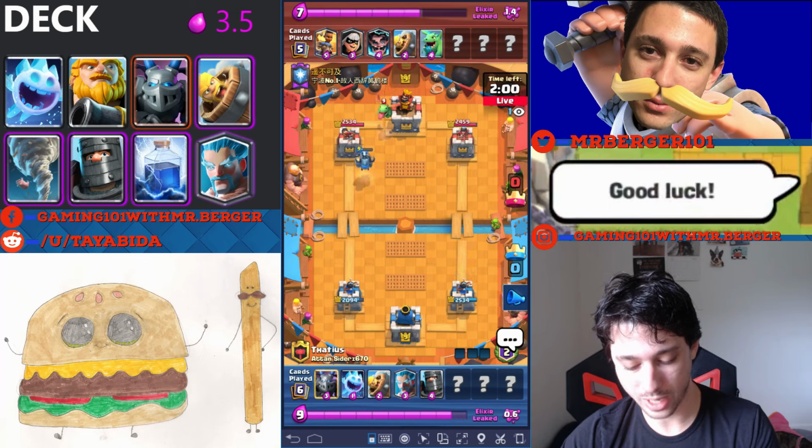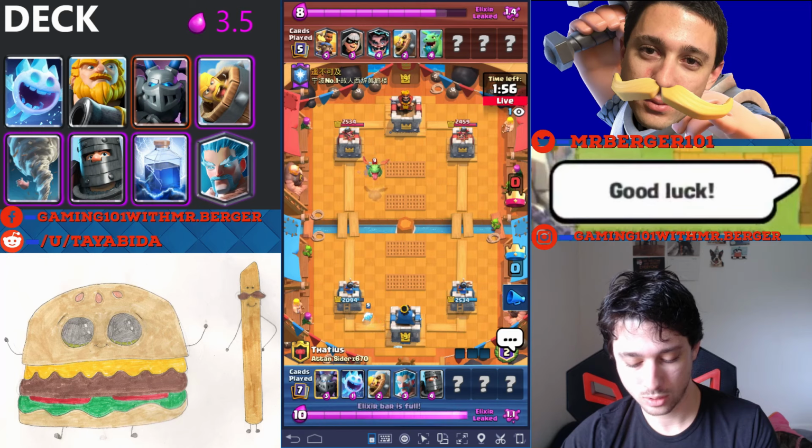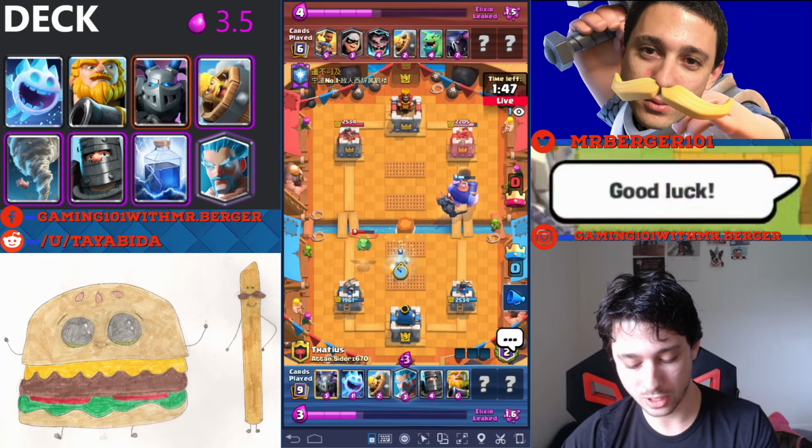We're going to go ahead and just cycle again in the back. We're going to defend the left. I really don't have anything. I have 3 spells in hand, so I'm forced to Royal Giant right. I just don't have much else. Yeah, he has P.E.K.K.A., which is definitely going to give me trouble here.